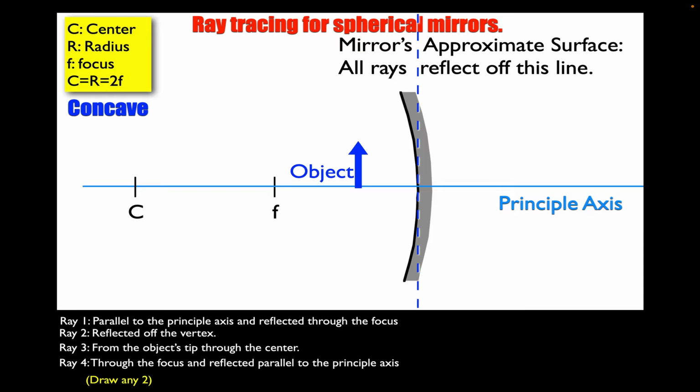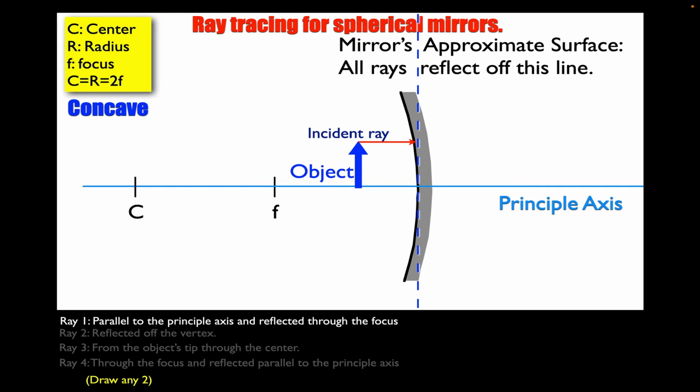First one, incident ray, is going to be parallel to the principal axis and reflected through the focus. Parallel until I get there to the front of the mirror, and I'll put a little dot there. And then the next part is going to go from this point where I put the dot down to the focus. So I'll put a dot there. When I connect the dots, I'll draw a line that's extended on both sides of the mirror. On the left side where the light belongs because it's reflected to the left, and on the right side where there aren't any photons. The right side is called the virtual side, where the photons don't belong, where they don't go. So that's our first ray.